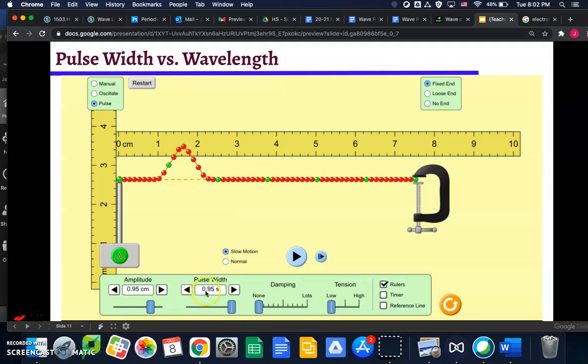Okay, now let's compare that to the longer pulse width. So this one was 0.95 seconds, so almost 1 full second it takes the piston here to make the wave, to go up and then come down. And so then let's measure what the wavelength is here. This is 0.9 centimeters. This one is at 2.4 centimeters. Again, we're going to get the wavelength by subtracting. So we're going to go 2.4 minus 0.9. That's going to get us to 1.5 centimeters. That's the distance across the top here.